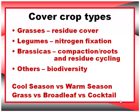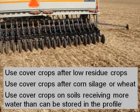Cocktails - mix them together to get all the benefits. Key places: if you have low residue, grow some residue. If you've got early harvest - we heard corn discussed in the previous presentation. If I've got wheat or another early harvest, I've got more growing time to do cover crops. But keep in mind your growing time on what you're selecting. For radishes after corn and soybean harvest, I'm north of Interstate 80 - my harvest comes off so late that radishes are going to be a waste of time. Interstate 70 and south, they're great. Most of our covers we tend to look at a minimum of 30 days, but 60 days of growth is pretty much good.